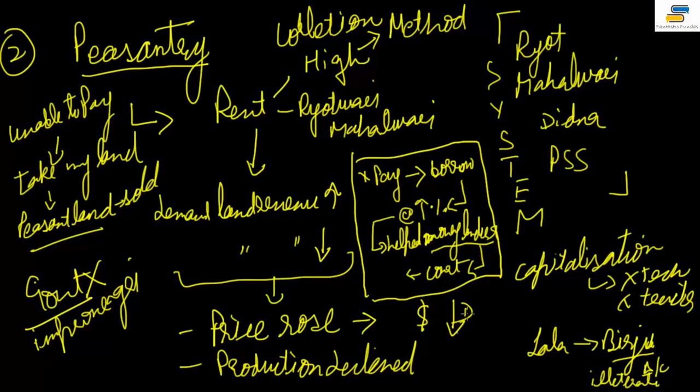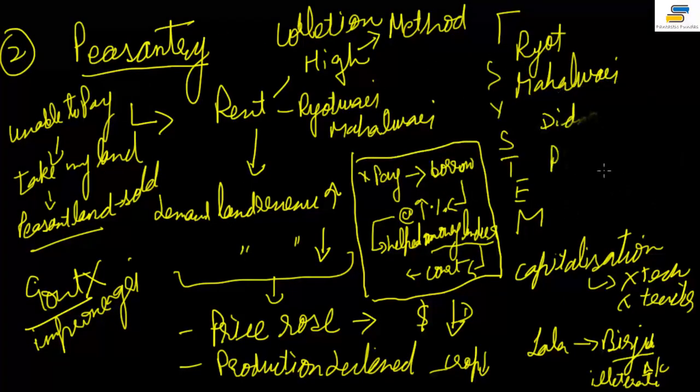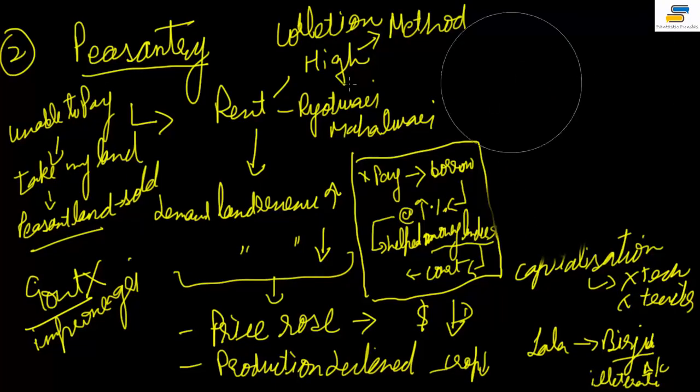And then the peasant would sell his crop at a very low rate, because no one would give him a high price. That was another problem, right? And then, what happened, okay, there's more, let me change the color so that there is no confusion about it. Okay, so what is happening here, let me just rub it out, just to make it clear. Yeah. So what more is happening?